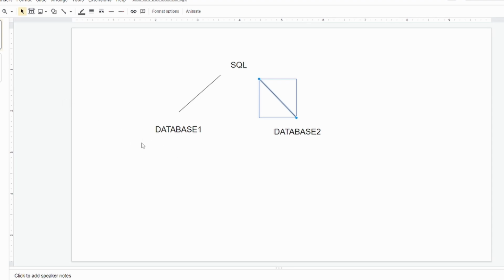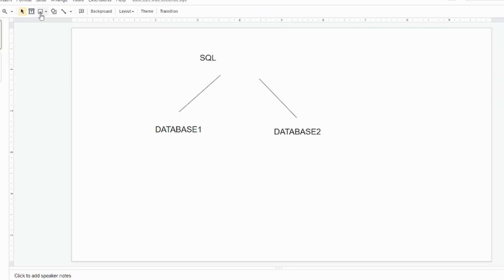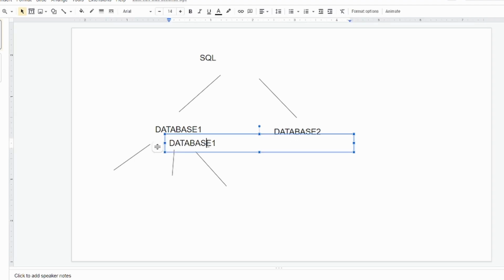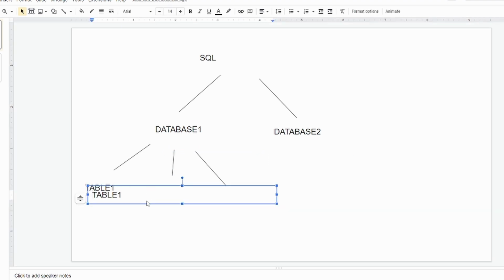This means you can actually have more than just two databases, but for example, I'm going to have two here. Within those databases you'll have tables that contain your data, and say we have table one, table two, and table three.